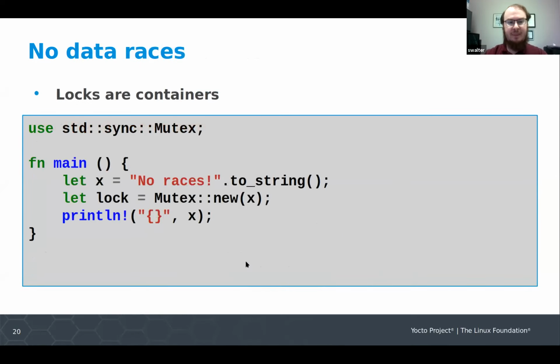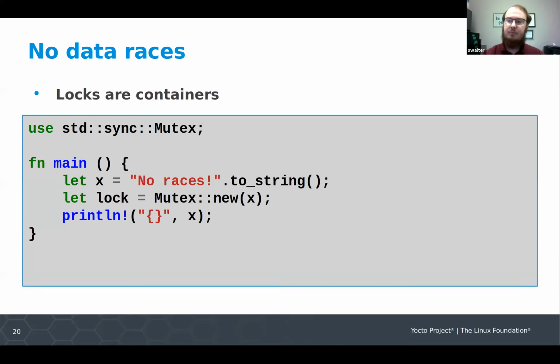So cooler still is that the same borrow checker that can find a lot of common bugs in single-threaded code, the language kind of extends this to even find thread problems. So things like data races, the borrow checker can also prevent those things. And kind of the main way that it does that is that in Rust, locks are containers. So in most other languages that I'm aware of, a lock is really just a flag. It just says true or false. This value is being used right now. And of course, there's atomics and things behind it. But you have to maintain manually as a programmer which locks are used for which variables, so on and so forth.